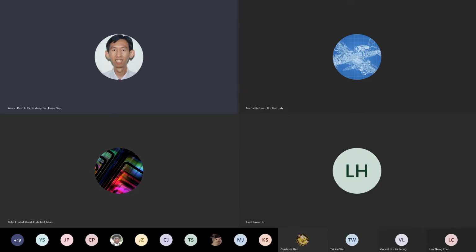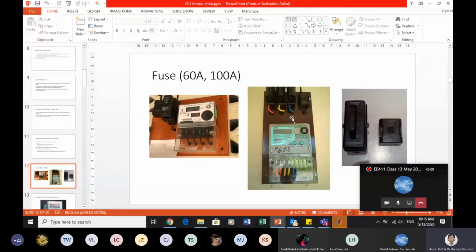And these are the 3 phases. Now you see 3 phases, you got 3 fuses, 1 fuse for 1 phase, and you look at the meter, there are how many wires? It's all 8 wires, double of this. And this is the neutral connection. So this is how the fuse looks like. You can take it off and put it back.